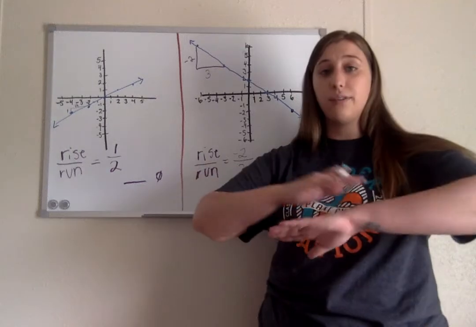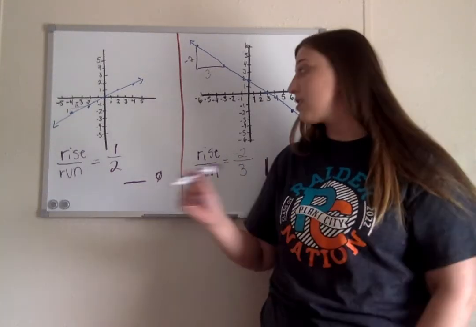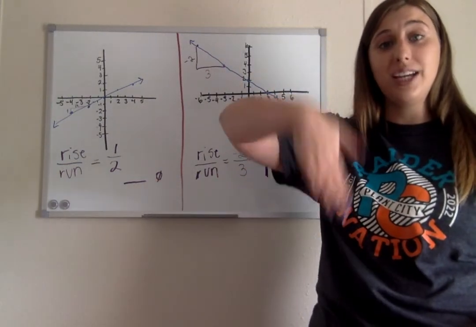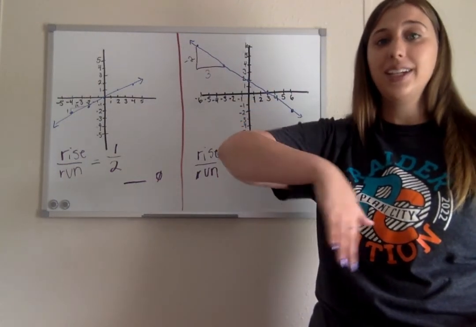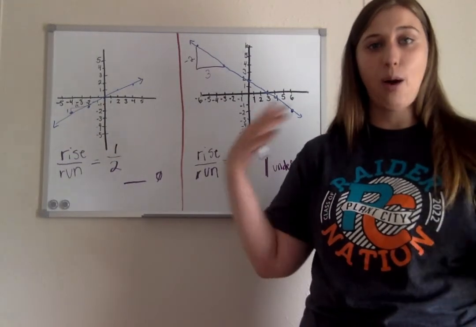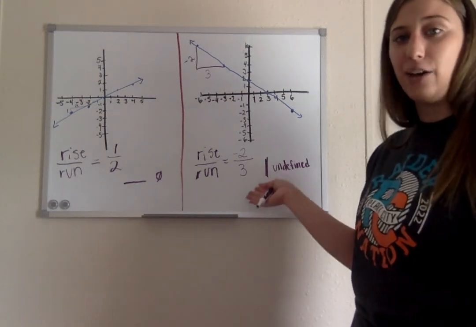So 0, think about it as if you were skiing down a slope. If you were skiing on a flat slope, nothing's going to happen to you. You're just going to stand still. And that's why the slope's 0. Whereas if you were trying to ski down a straight hill that went directly straight down, you're not going to end up living through that probably. So in that sense, that's how I help to remember that this is undefined, because we can't ski down a slope like that.